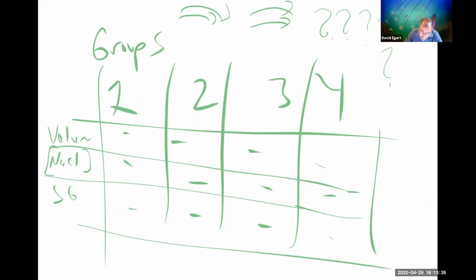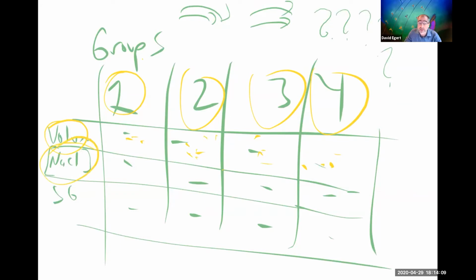Another thing when you're making your hypotheses, there is no way you're going to be able to say that the volume is going to be 300 mils or this or that. Everything is going to have to be relative. You can talk about volumes in these 4 different groups, but how are they relative to each other? You can say, I think this group is going to be similar to these other groups or higher or lower than these other groups because. Same thing with sodium chloride concentration. So when you do your hypotheses, it's always going to be relative, because we don't have enough data to make quantitative predictions about actual concentrations or actual volumes.